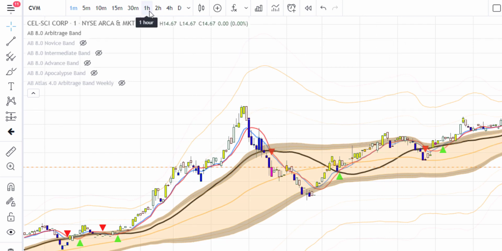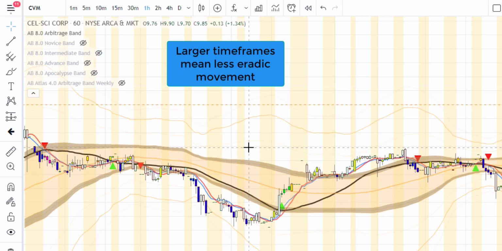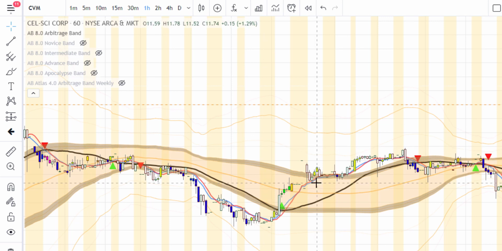If you aren't trying to make really quick decisions and you're trying to have a safer, more stable play, these larger candles, based on an hour time or even larger, you can go up to the day where every candle is a day. They're pulling in so much more data and it's averaging bigger periods of time. So you won't get as many quick fluctuations. You'll get more stable ups and downs. Every trader has his or her own style, but understand that the candle is the representation of the value of the stock based on the timeline you're looking at.